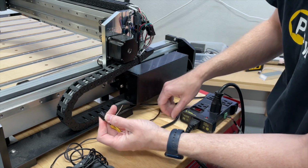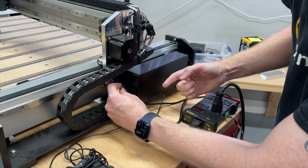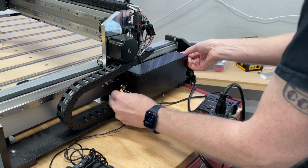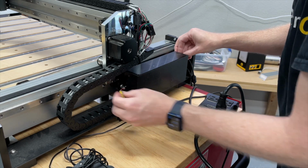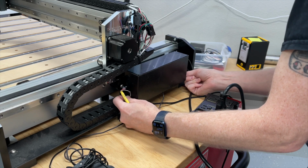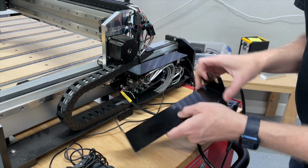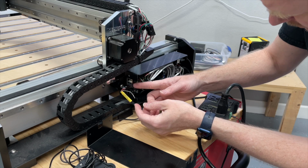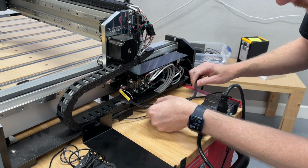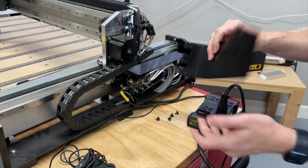So first I'll plug it in. There's a little notch on there. The notch goes this way, and when you plug it in, you may need to open up your cover and hold on to the back of that Molex connector. I really hate this connector, but I didn't make the CNC machine, so let me pull this off. It's bending more than I would like, and I don't want to break my board. So let's pull the cover off. There we go. Of course, the machine is powered off. So I'm going to hold the back of this cord, I'm going to hold the front, and I'm going to just basically push it all together. So once it's all together, do zip tie this to something so that it's got a nice secure holding place so that it doesn't move, and then you can replace your cover and get back to the next step.